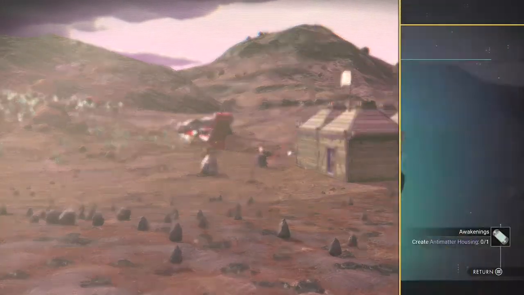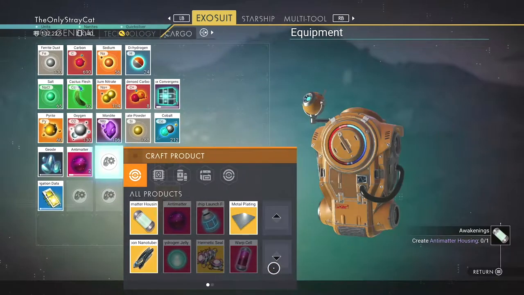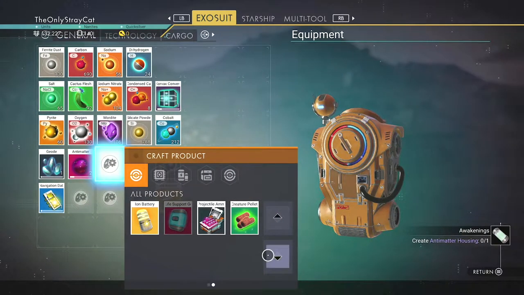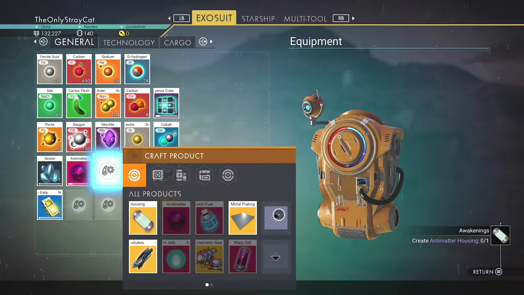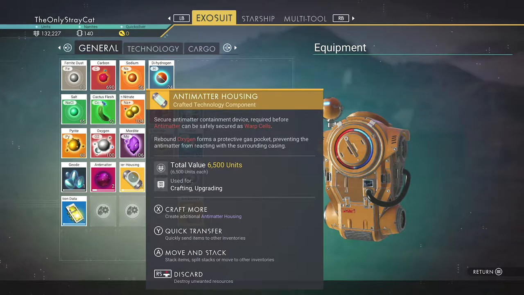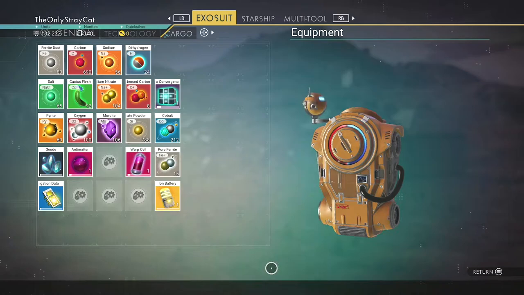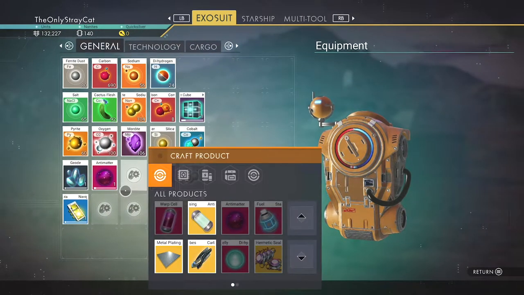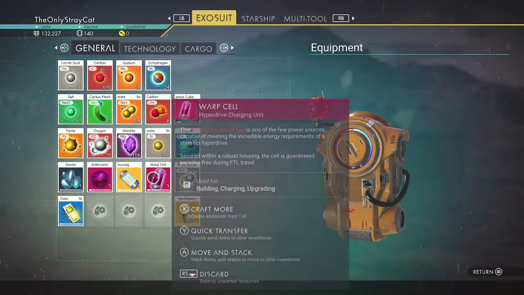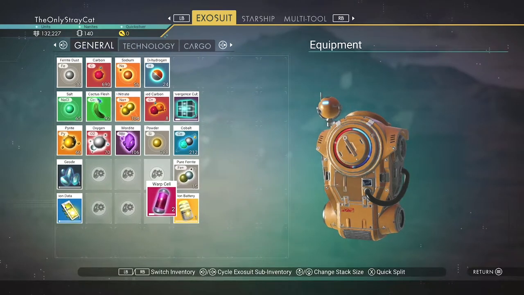Okay. So, craft the housing. Where's that? Oh, there it is. Right there. That makes sense. Okay, now combine that for a warp cell. There we go. Let's make another one, just so I can craft more of these. There. Beautiful.